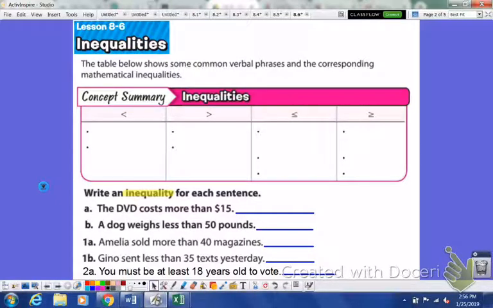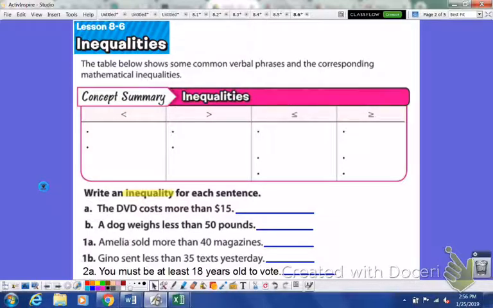For lesson 6, we're going to start talking about inequalities. So far this chapter we've been working with equations, but we did talk about what an inequality was back when we did vocab in section 1. So we use our inequalities to compare quantities rather than talking about them being equal. First off, let's talk about some of the keywords that you might see.